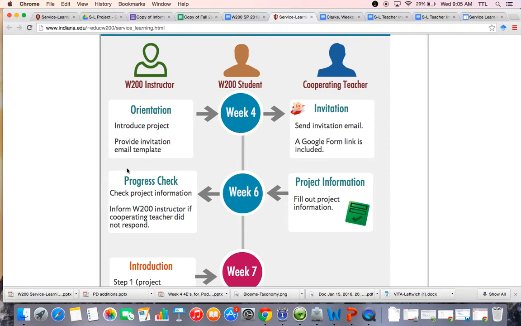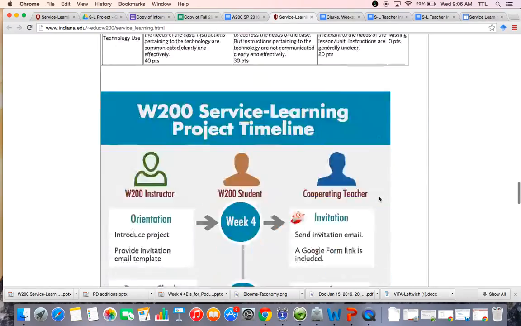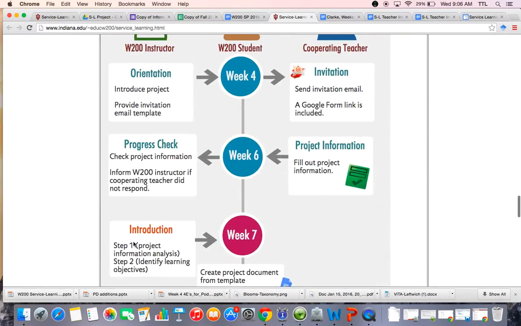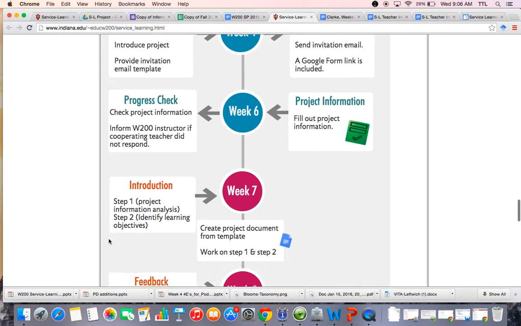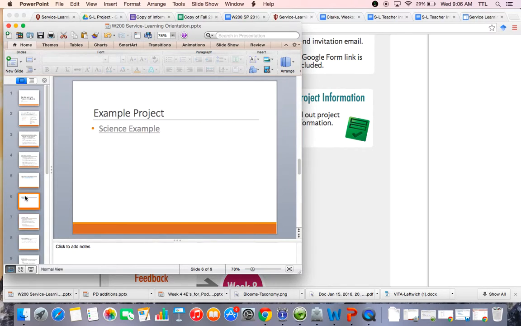We'll make sure in class to go through a project check, but you should also be looking at this link. You can find the link on our service learning website. Let me show you again up here at the top, right under view survey results in step 2. Once you view those results, you can start working on step 1 and step 2, which I just showed you, and you'll start working on that through the template. So that's the beginning.